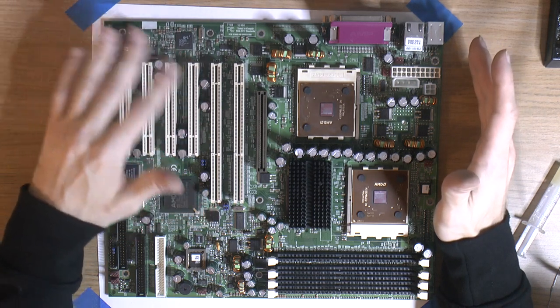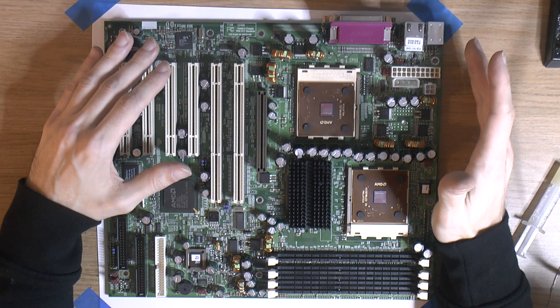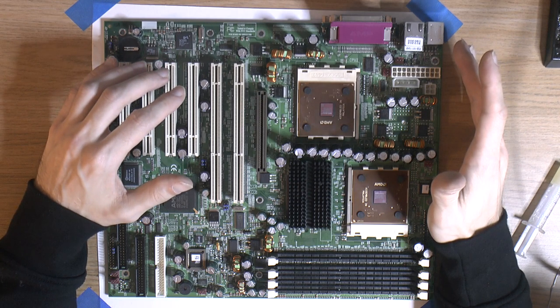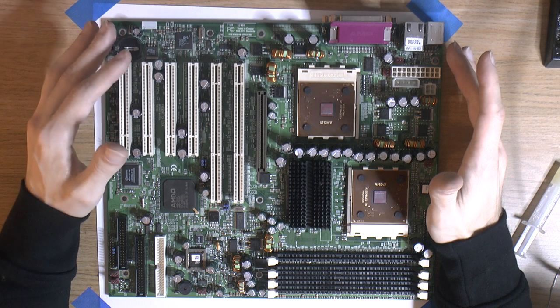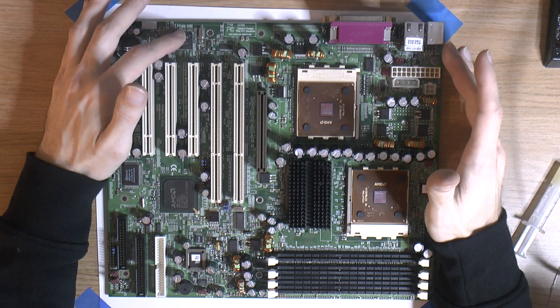Also, there's no sound on this board, and as far as I know, the Sound Blaster Live didn't like SMP, the drivers didn't really support that, so they're kind of buggy. They seem to have fixed that with later drivers. So some people didn't use any sound card with these. There's an onboard 100 megabit 3Com controller here.